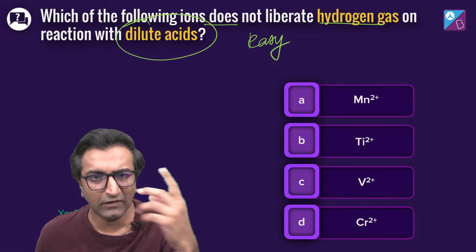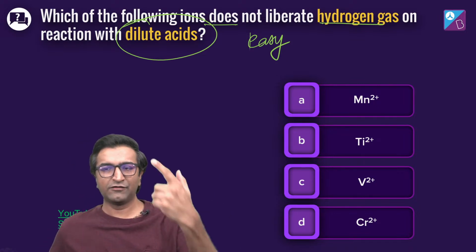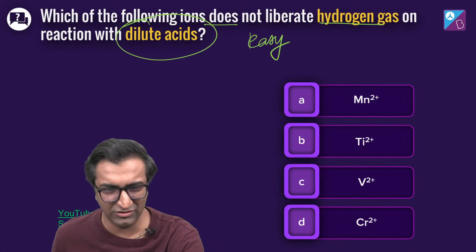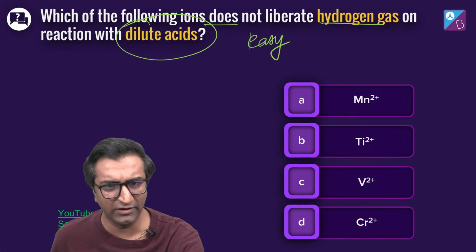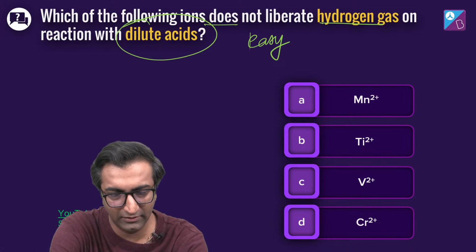So, how do you do this question? आपको इसका मालूम है? Can we solve this question? Which of the following ions does not liberate hydrogen gas? Oof, how do you do a question like this? Do you want the electrochemical series in front of you? We'll do that. NCERT electrochemical series.